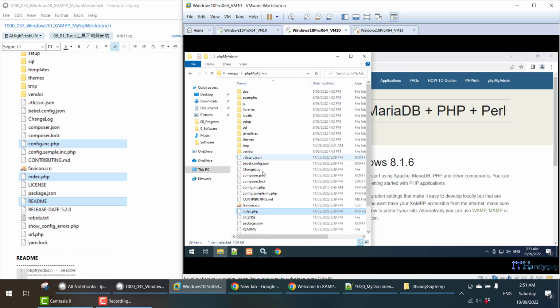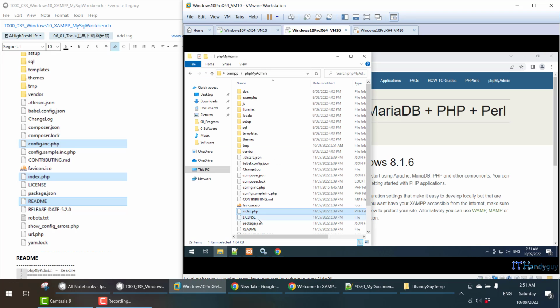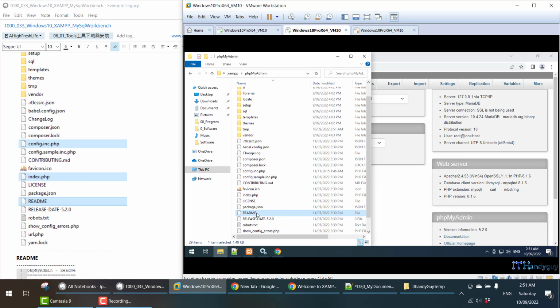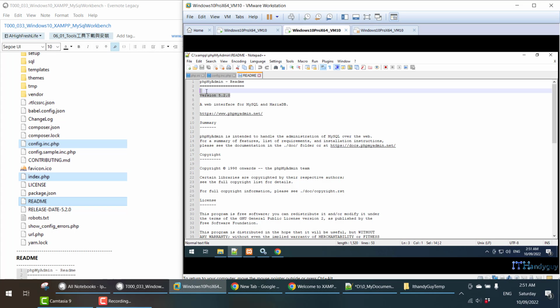So it will open this index page. It takes a while. The other file is called readme. In the readme, you right click and you will be able to see your PhpMyAdmin version.